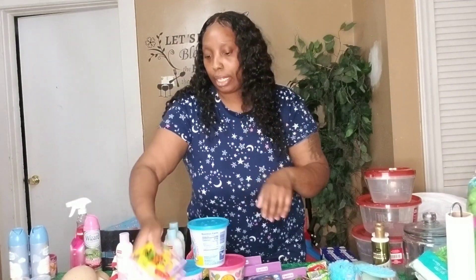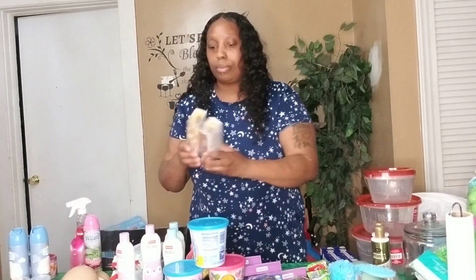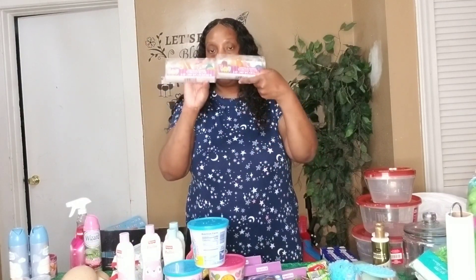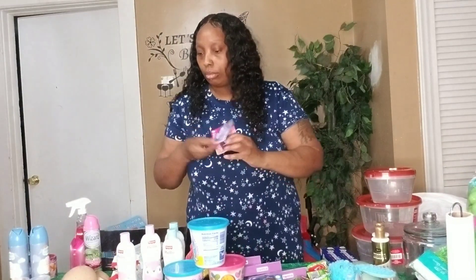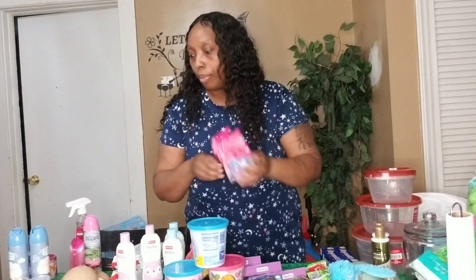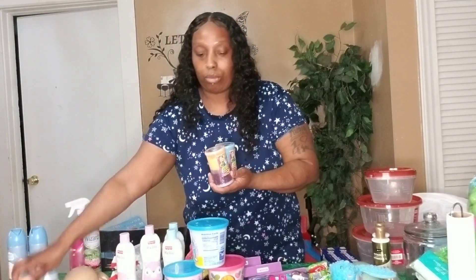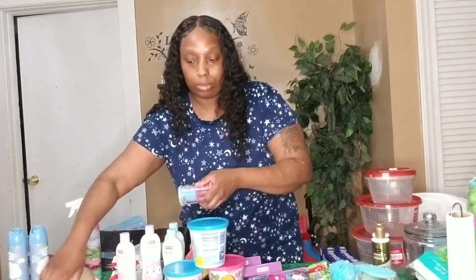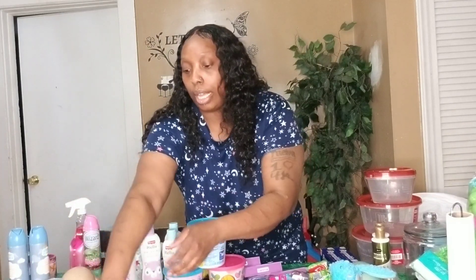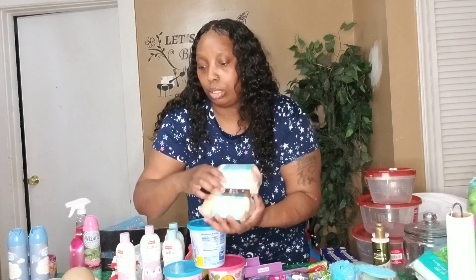Excuse my nails — I had to take them off, they were hurting my fingers. I got crabby patties, these look cute, some more gummies, some Littlest Pet Shop, four things of slime, and I got these chalk eggs — these came out of Walmart. I got three packs of those and they're just chalk eggs.